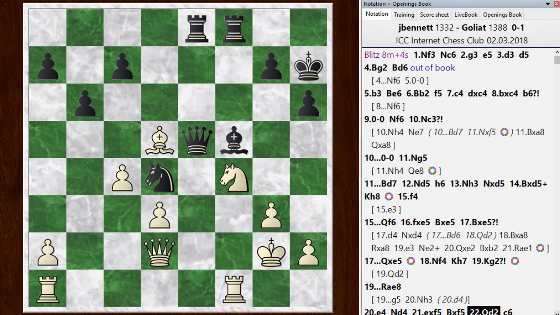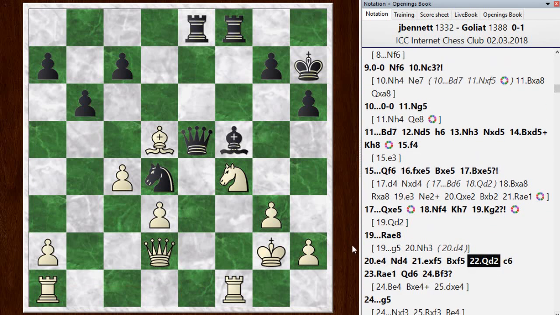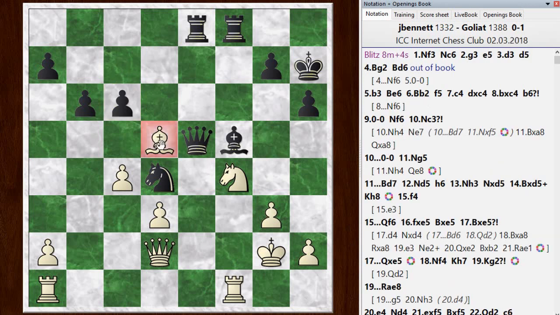But actually I wasn't feeling that bad about my position. I thought I was doing okay, but there is a weakness to my position here that black spots and takes advantage of. He plays c6. And the weakness to my position is that this bishop, even though it's nicely posted there, can be chased away. So it's not a permanent outpost, and it doesn't have good squares to go to.